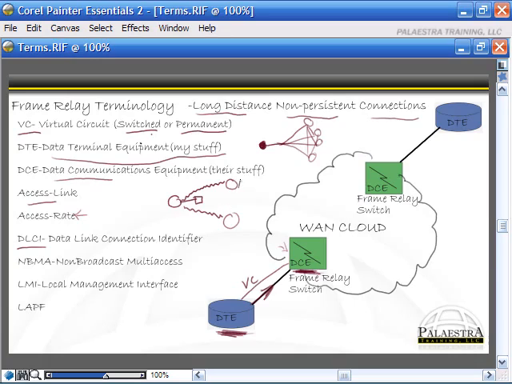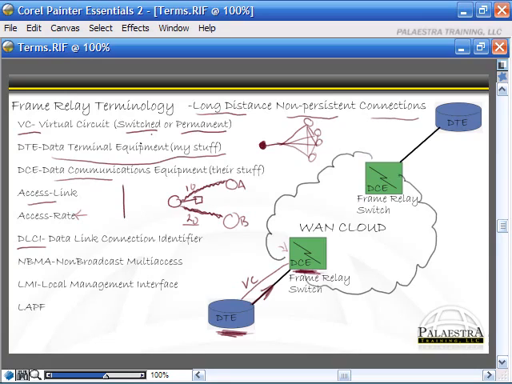One going to, let's call this router A, and one going to router B. I have to label these virtual circuits as something, so what we do is we just use a number. It might be 10, it might be 20, it might be 200, whatever. This number that represents this circuit is a DLCI.